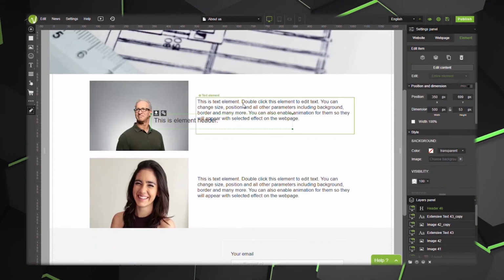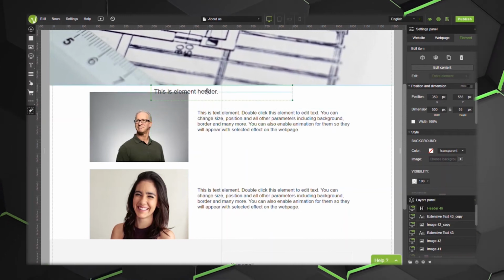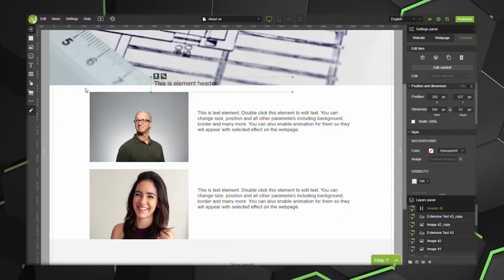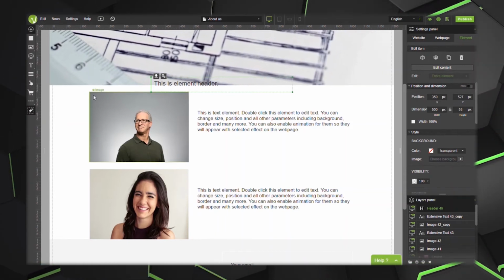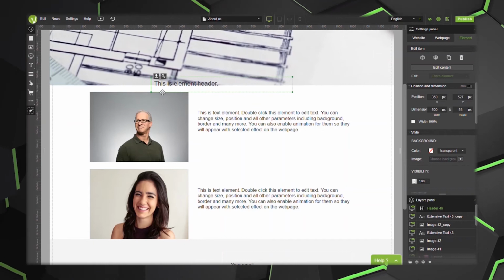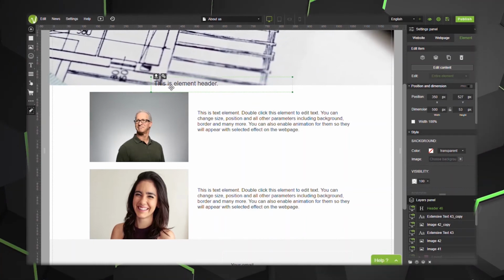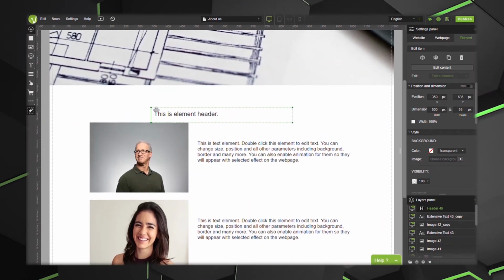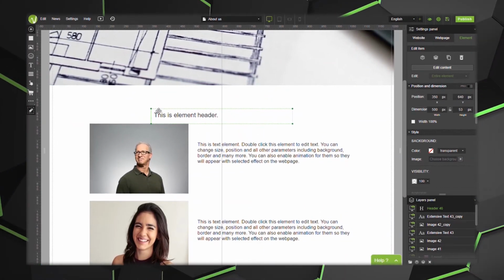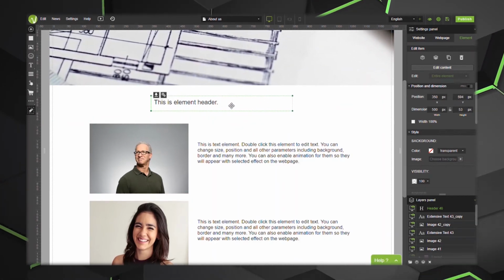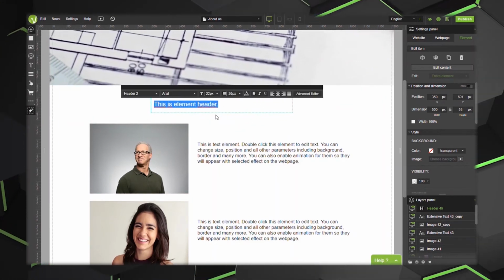All right, and let's add a header. Let's add a header above it. What we can do right now is, if you lack some space somewhere on the page and you want to add a header, like for instance, we want to add a header here, but we lack space, we can use this drag option. This drags our element down and every element beneath it. So this way we can easily make some space here.